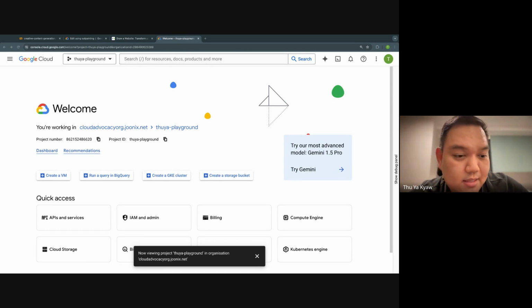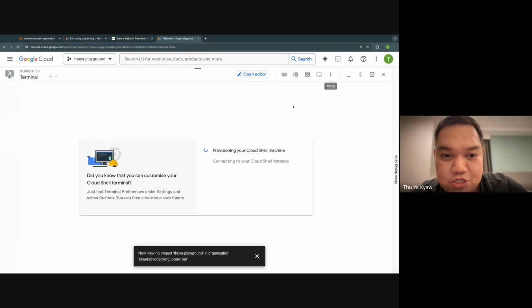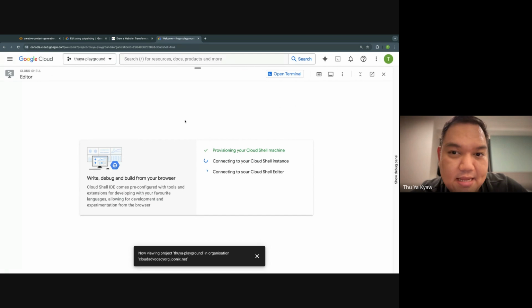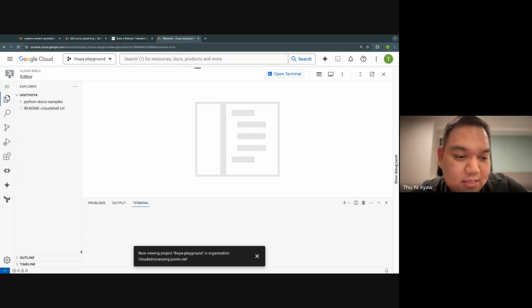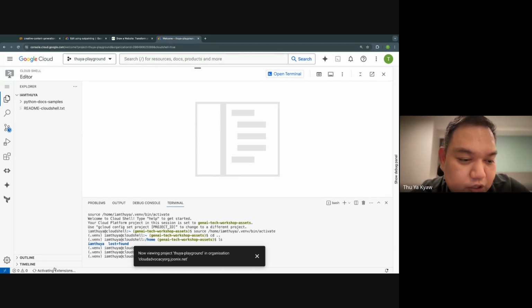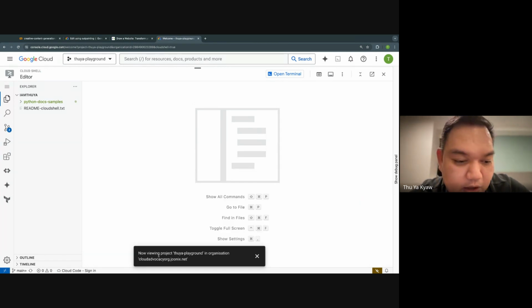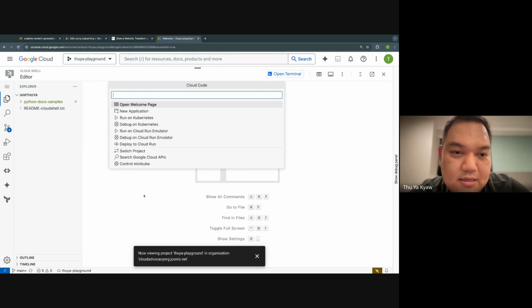The button I mean is, if you click on Cloud Shell and click open editor, it will start connecting. The cloud icon button should appear here. You see there is this Cloud Code and sign in. This is the one. If you click on it, it will open up this.